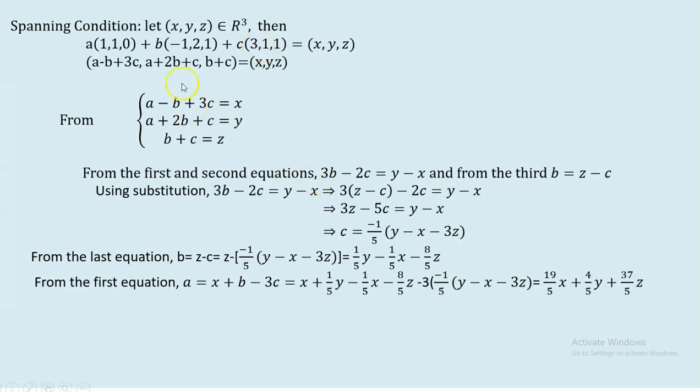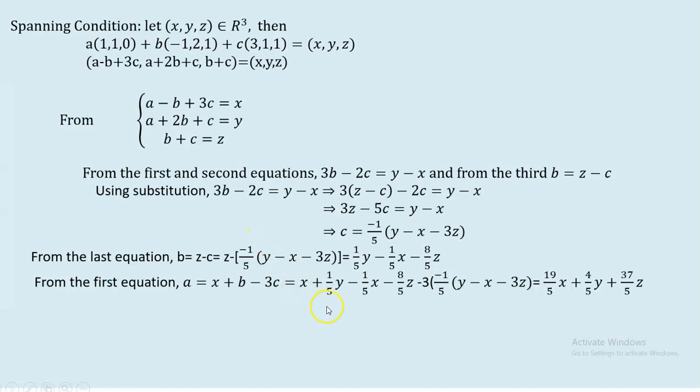For example, if you take x equals 1, y equals 2, and z equals 3, a can now be obtained by using this one, with x 1, y 2, z 3. So you will get a certain output for a. Put here y 2, x 1, z 3. Again, you will obtain a certain output for b. And for c, you can substitute 2, 1, 3 there, and you will obtain a certain number. So take these three numbers a, b, c, and put them here, a in place of a, b, and c. And if you operate that together with this, you will finally obtain 1, 2, 3.